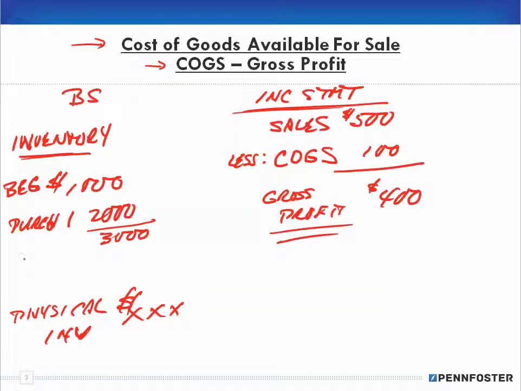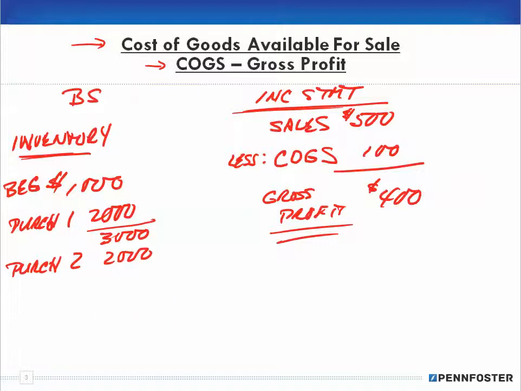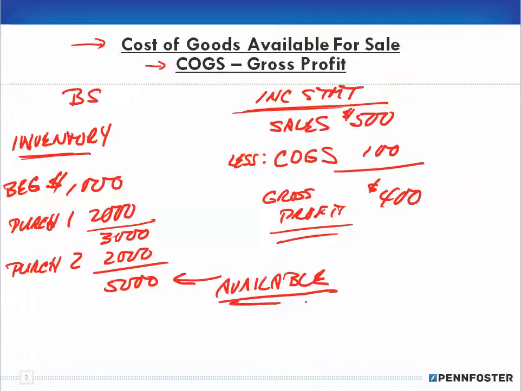Again, during the course of the next week, I'm selling more stuff, and I have to go out and buy more stuff, and say I buy $2,000 more worth of stuff at that point in time. So now my books are showing that I have $5,000 worth of goods that are available for sale, meaning I could sell them, and the key word is available. It's the cost, which is what I'm paying for, of the goods that are available for sale. Now, I could have sold them, and maybe I didn't, but my books are showing that I have $5,000 worth of goods available for sale.